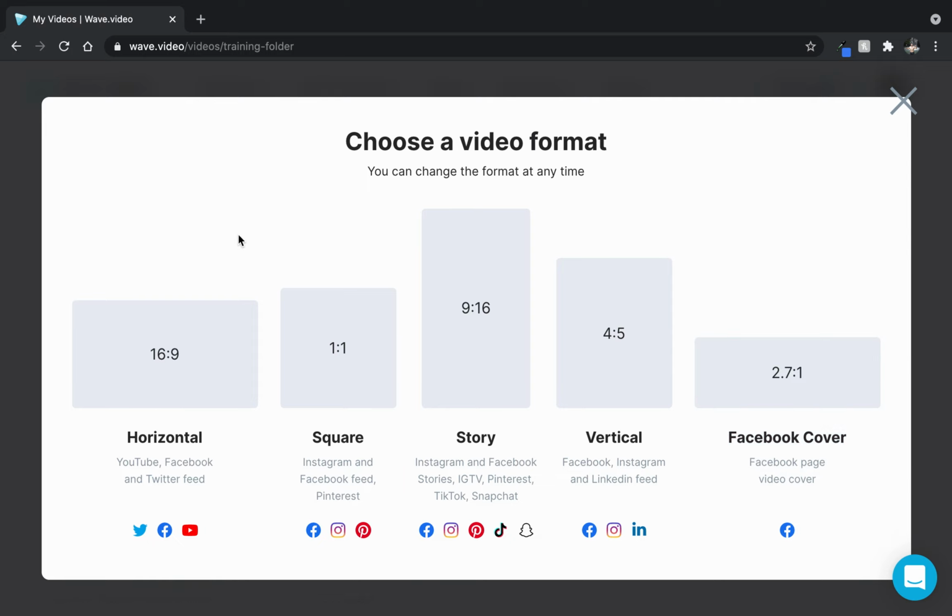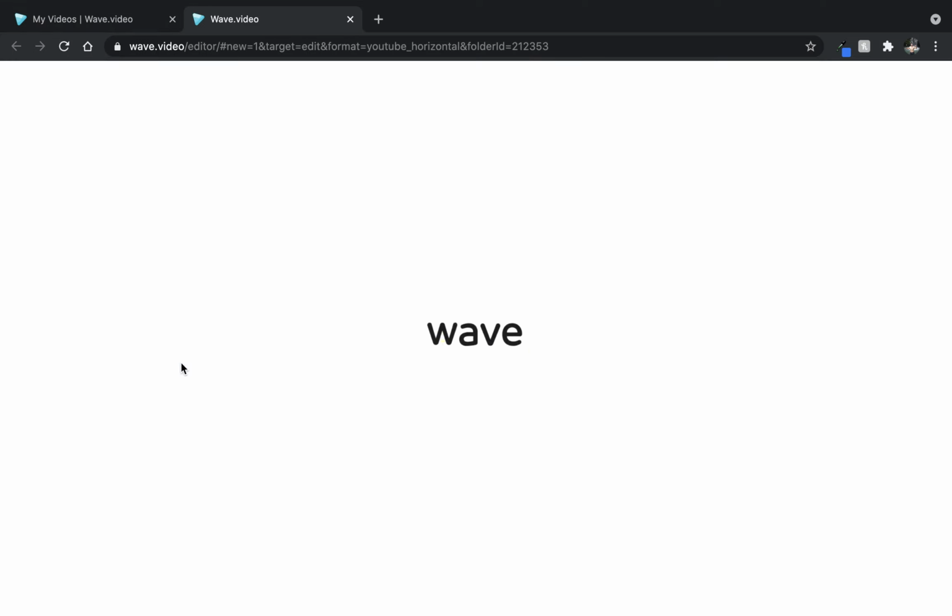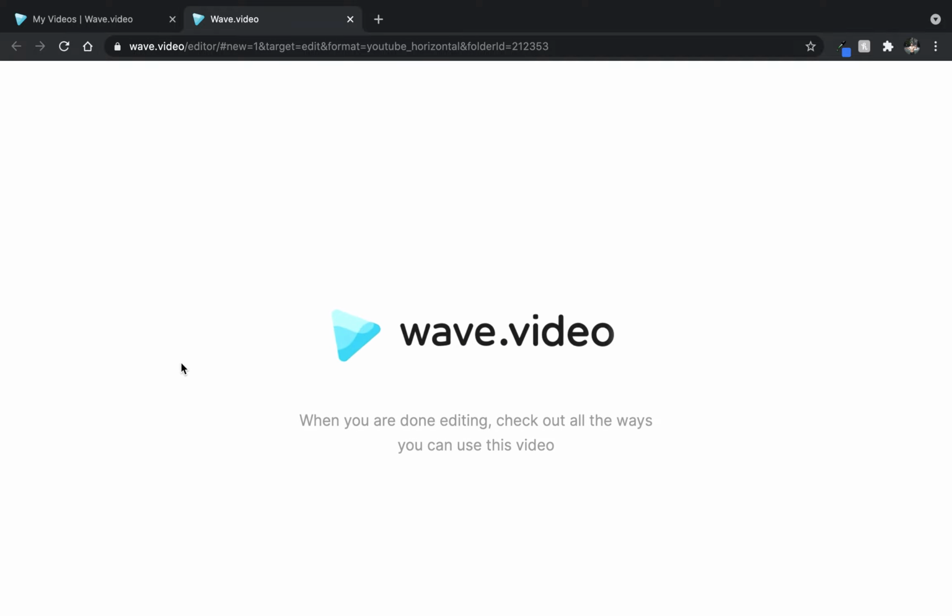Once you click on start with a blank video, it's going to ask you which video format you want to use. Honestly, this is by preference, whichever you like better. Some people like to do square format right away because it's compatible with most platforms, at least with Facebook and Instagram. However, if you're going to use it on YouTube, I highly recommend horizontal, or if you're going to do a story video, then the story format is my go-to typically. Of course, there's a bunch of different options, and we'll do a horizontal right now. So once you click on that, it's going to open the editing tab.